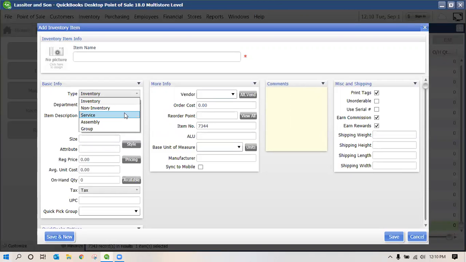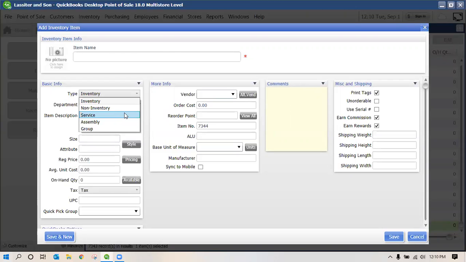A service is much like a non-inventory item. It is basically a service. So if it's a bike shop and you're doing repairs, or you are a cobbler fixing shoes, something like that, where you're providing a service, usually it's depending on the state, but it should be a non-taxable service, and it's not something that we're tracking on inventory.